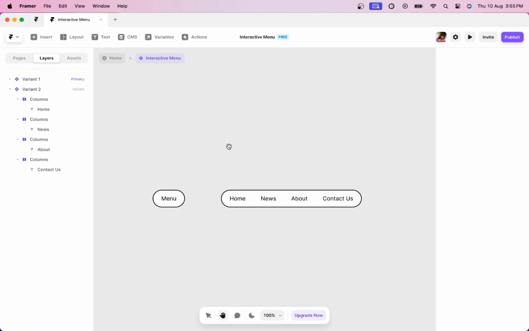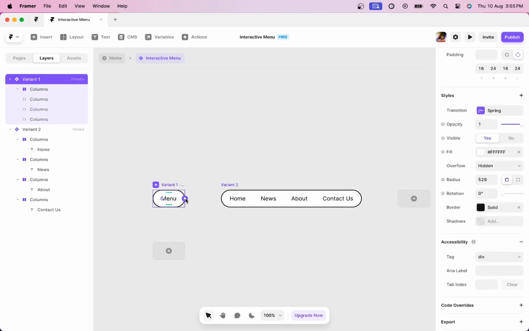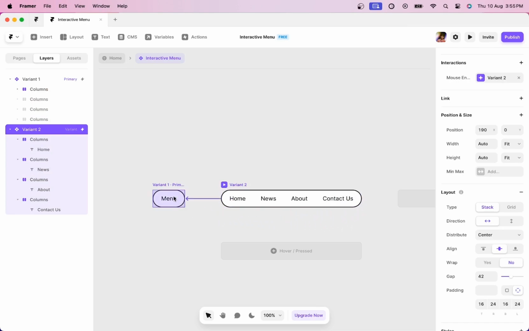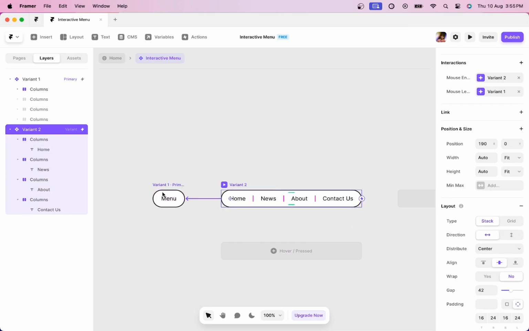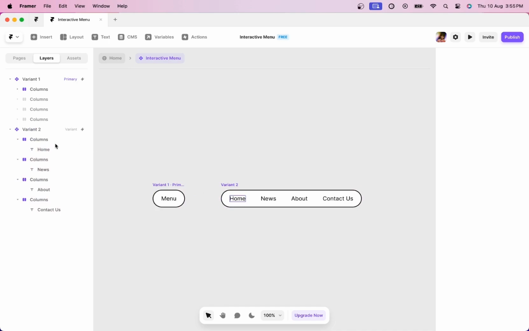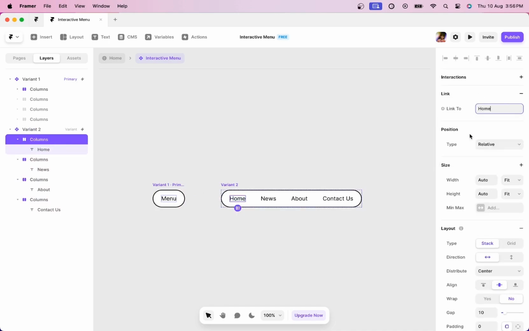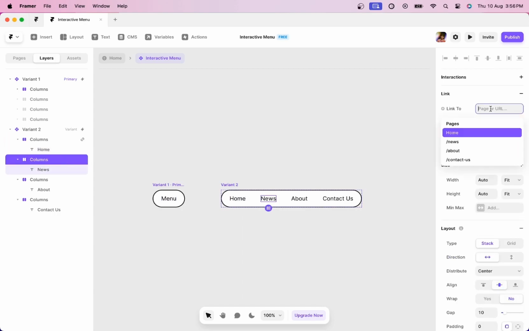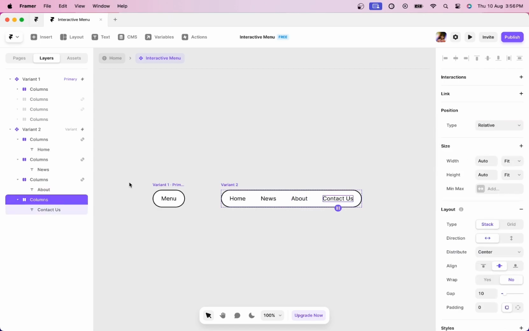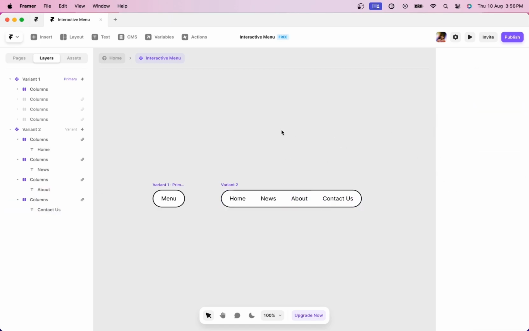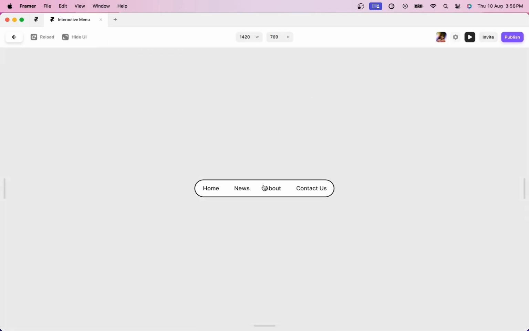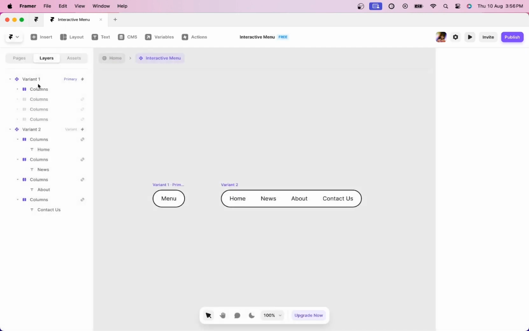This should look good. Now the next thing we are going to do is add interactions to it. So select variant 1, choose this icon and drag it over to variant 2 and select mouse enters. Do the same for variant 2 to variant 1, but this time choose mouse leave like this. Now all we have to do is link these frames inside variant 2 to actual pages on our website. So do this by choosing the link option in the right hand toolbar like this. Now if we go to our preview section, we can see that when our mouse enters, we can see the expanded form of the menu right here, and each of the menu items are linked to their specific respective pages.